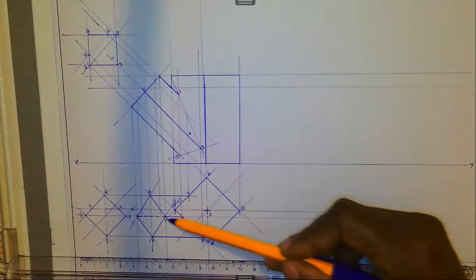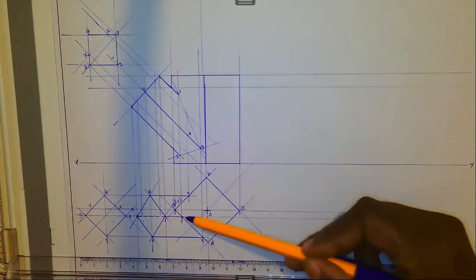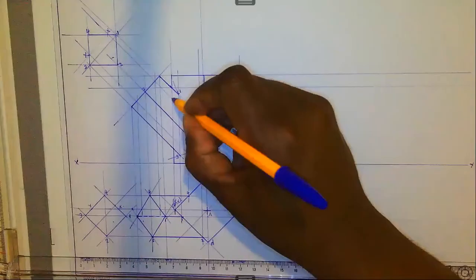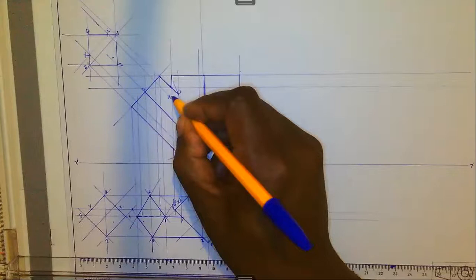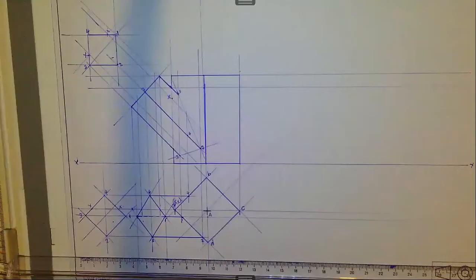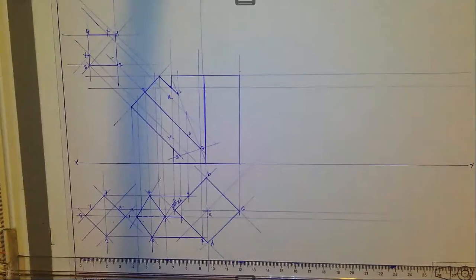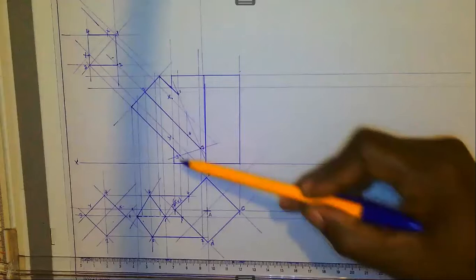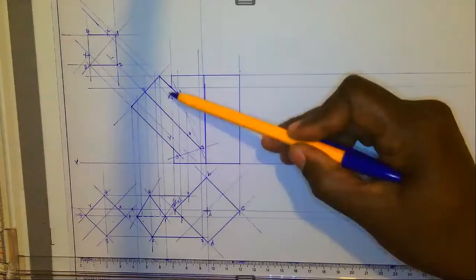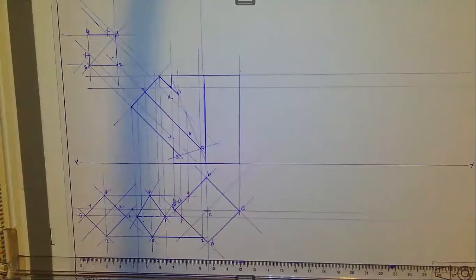Right, so if we take this one, we mark a point like that. This is our point X, okay? If we take this one and project, this will be our point Y. But because it's on the other side, the line from here to there has to be hidden. So I'm going to extend this and define it as a hidden detail line like that.